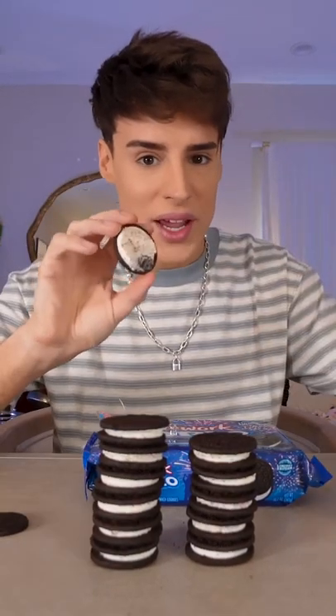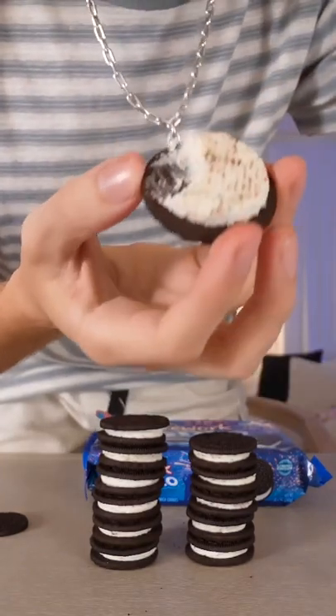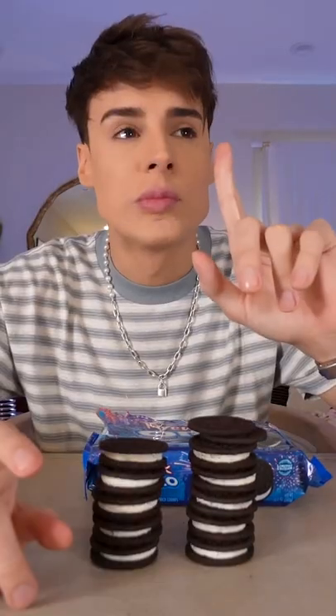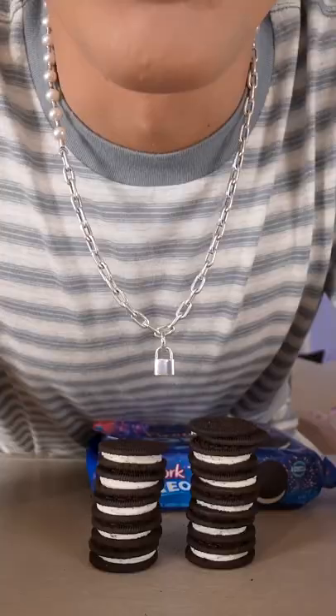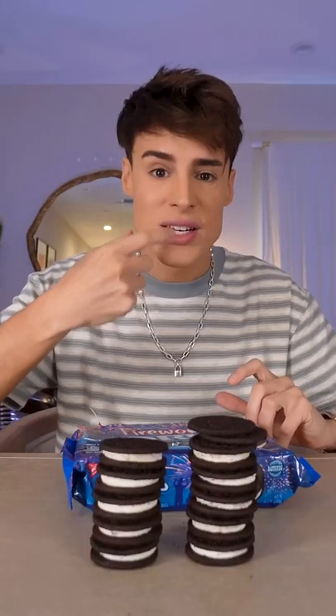There's not a whole lot of popping candy and it's completely flavorless. Let me see if I can give you an ASMR of it. But actually when you bite into the full cookie, that's when you hear most of the popping candy. I would give this like a 7 out of 10.